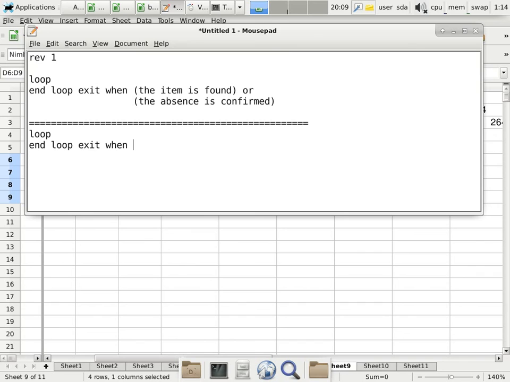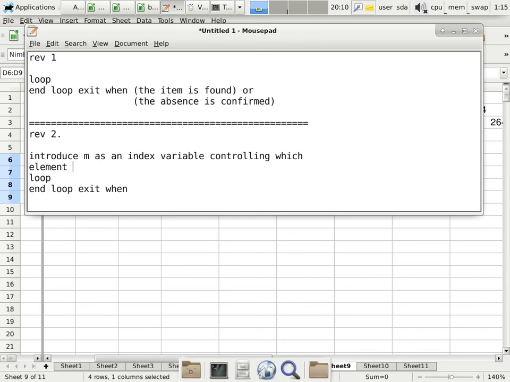So in revision 2, the only thing I'm going to do is to introduce m as an index variable controlling which element we compare in an iteration. I don't really know how to do the calculation. I just know there's an index m that we use to compare for each iteration.